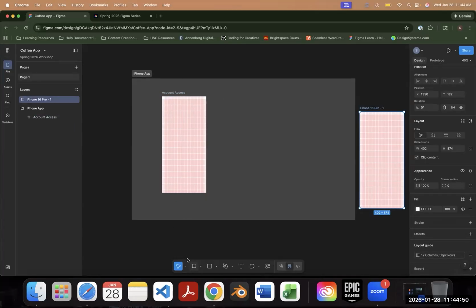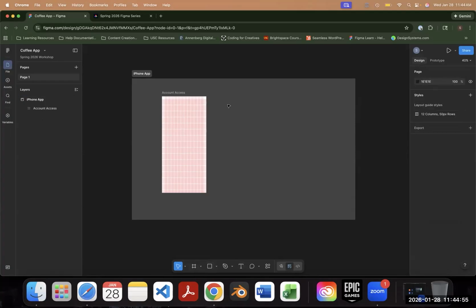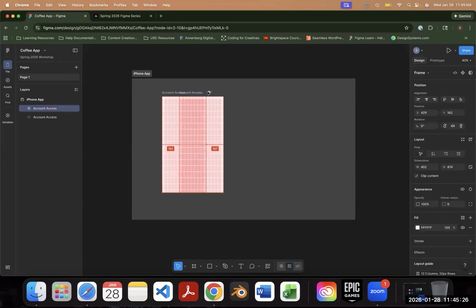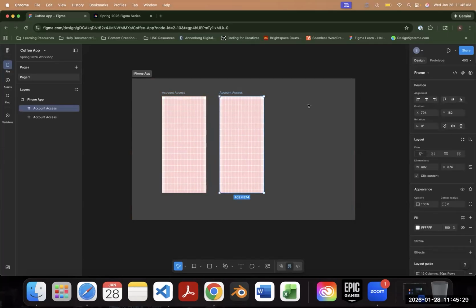Now, that little bit of a process is a little bit much at times. So an easy way to just duplicate this frame is if you hold down Option on your keyboard for Mac or Alt on Windows and you hover over where it says Account Access. The screen's a little small, but as I start to hover over it, I get 2 cursors instead of one, a black one and a white one. Holding down Option and hovering over, this is your duplicate tool. So now if I just click and drag, it's going to make a copy of that frame with everything that's on it.